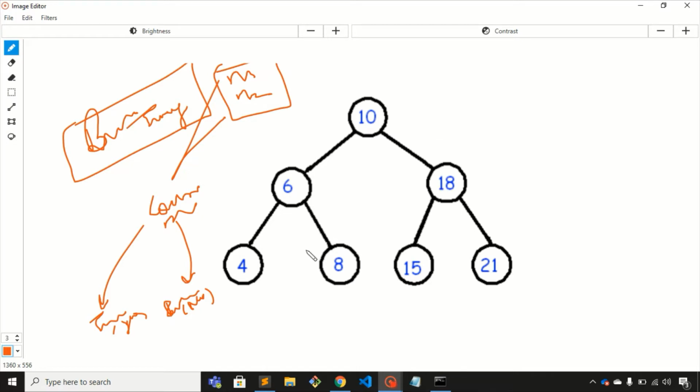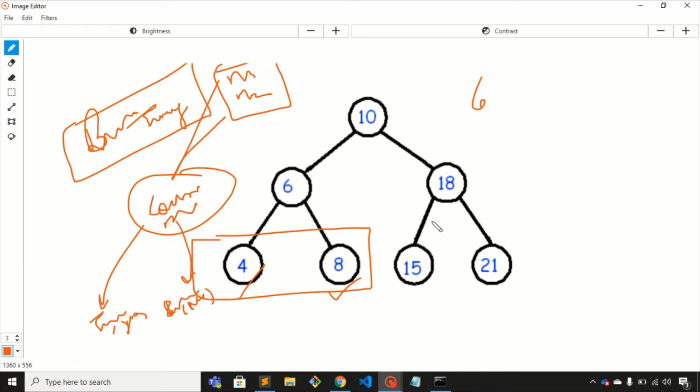Before discussing the problem, let's discuss what exactly cousin nodes means. You're familiar with cousins. In this tree, let's talk about node number 4 and node number 8. Here you can see that the parent of these nodes is the same. 6 is the parent of these two nodes, and the level of these two nodes is also the same.